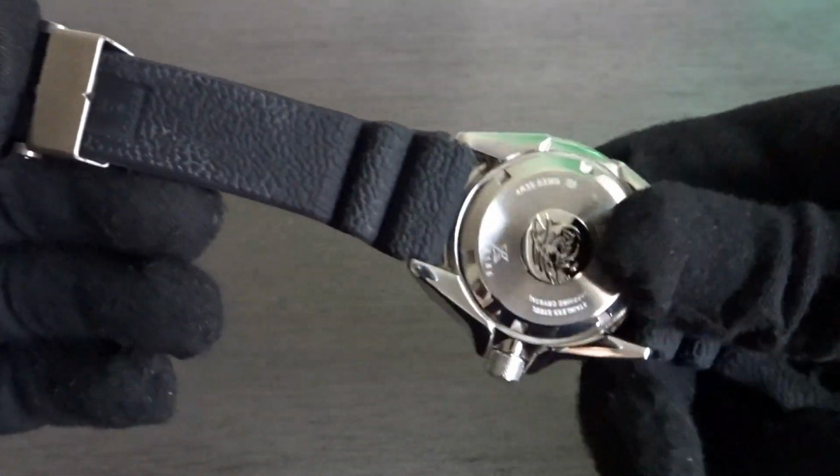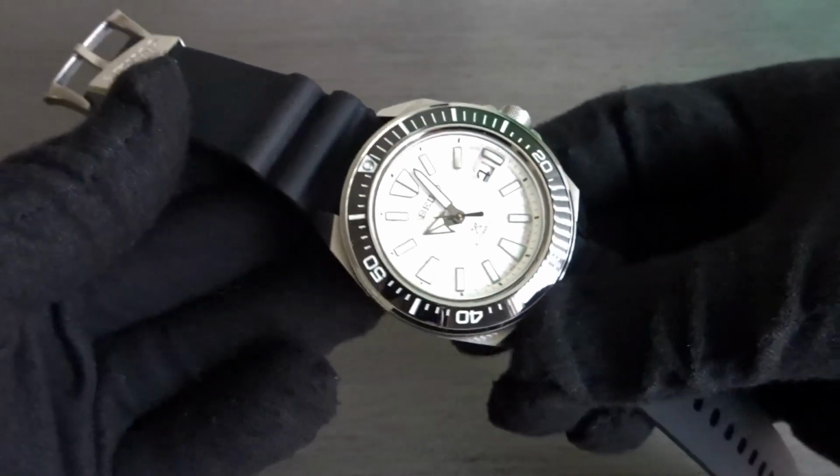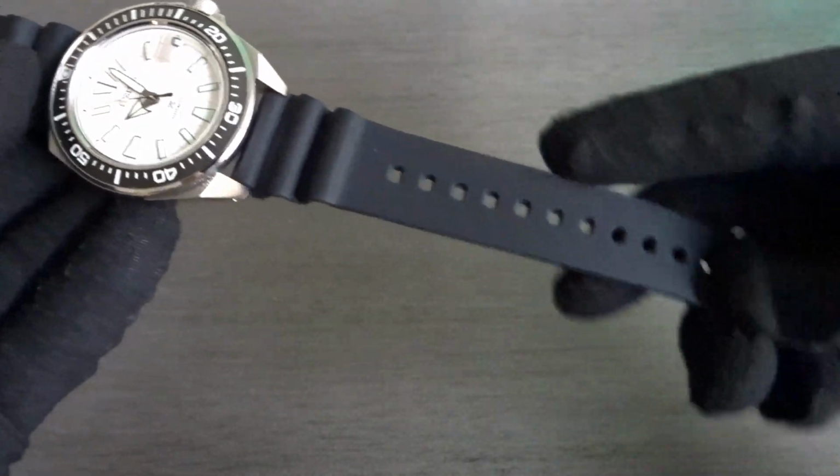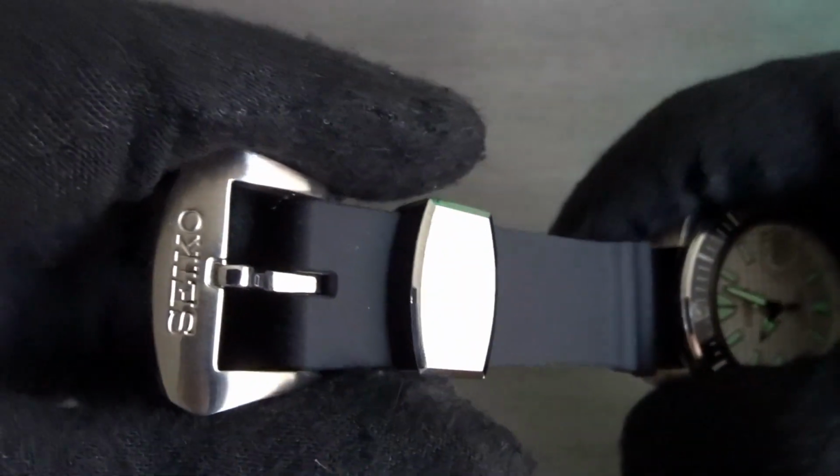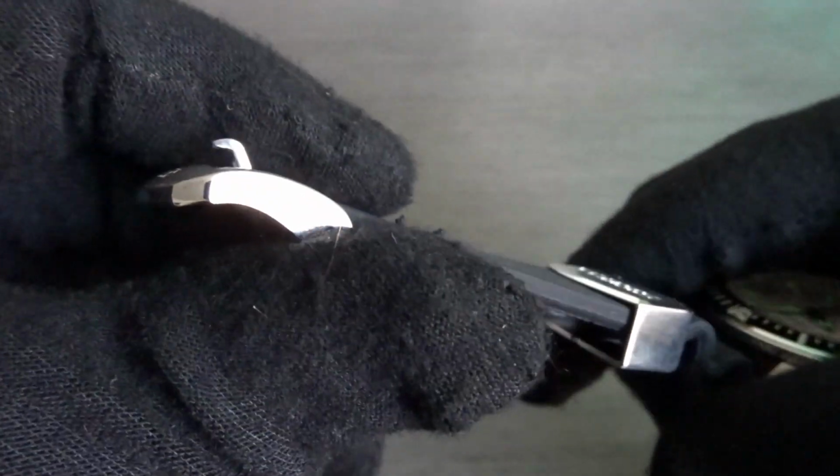The Seiko logo is also seen on the substantial metal buckle. The strap is flexible and textured underneath, so I wouldn't be surprised if a lot of owners just decided to keep it on this strap.